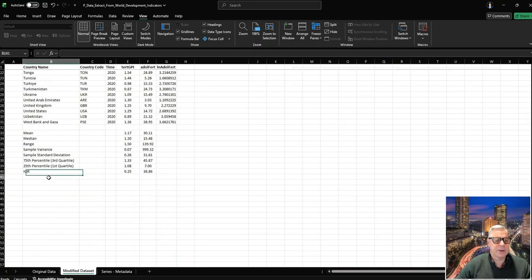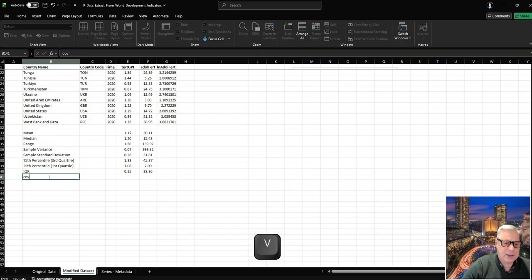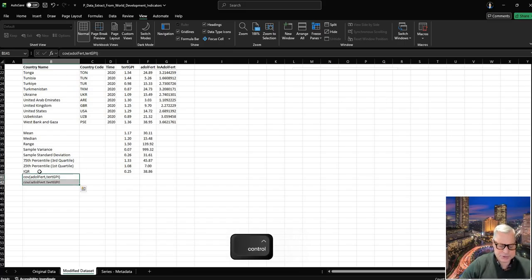And so now I calculate the covariance of adolescence fertility and tertiary GPI. And then I do the same thing for the correlation coefficient.